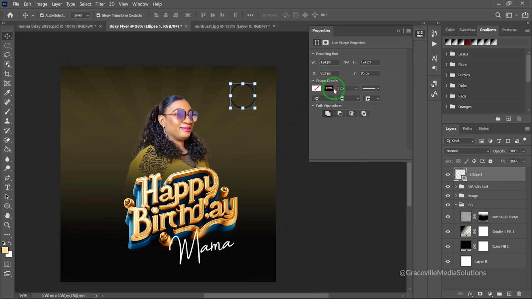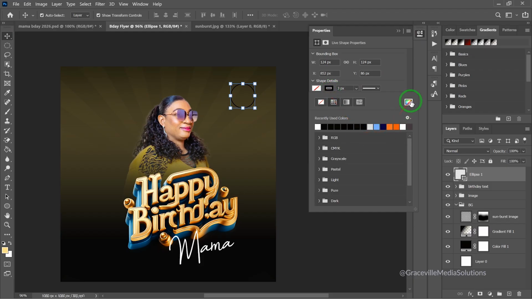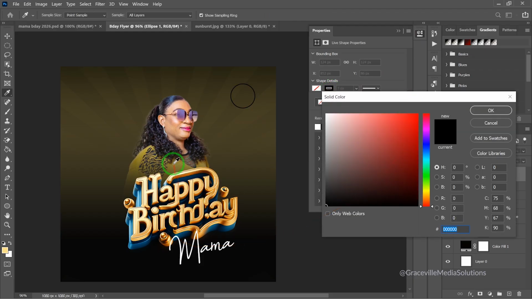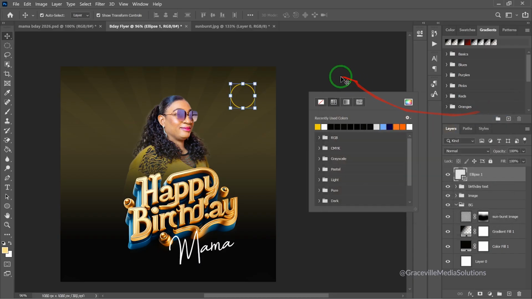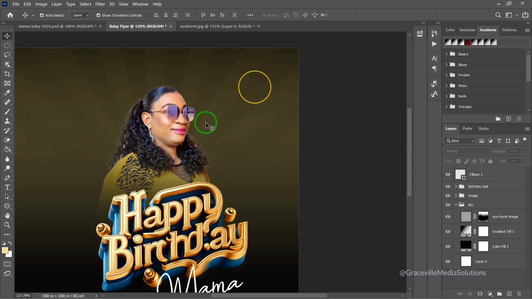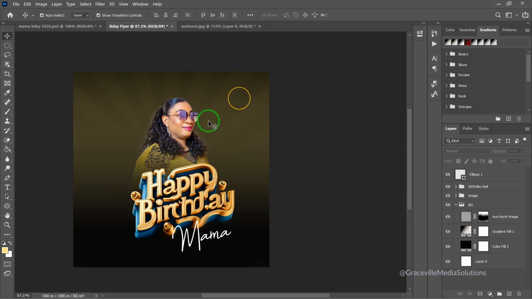Okay, I'm going to change the color to something like a lemon color. Okay, let me use this first. I'm going to change it much later. All right, and I'm going to add the text 6th February.